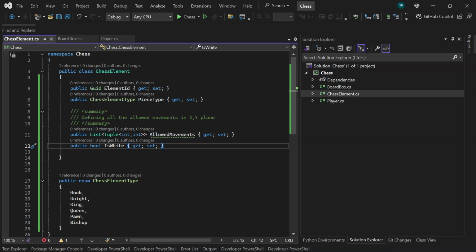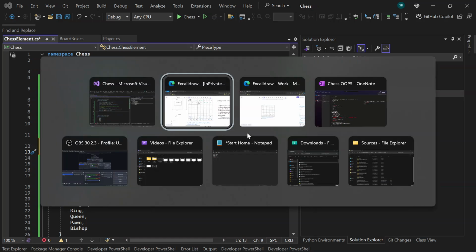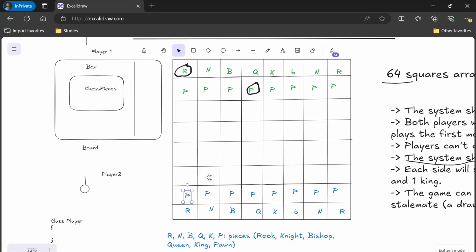Also, one more condition that can happen is that this particular chess element can either be alive on our board, or it can get killed. So when the game is on, suppose this particular pawn, maybe after 10 minutes of the game, kills another pawn.